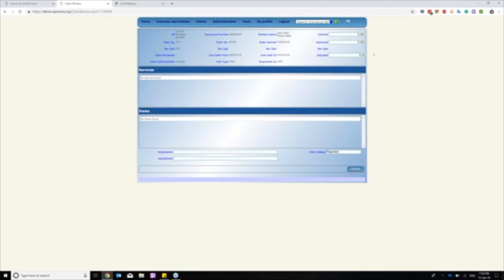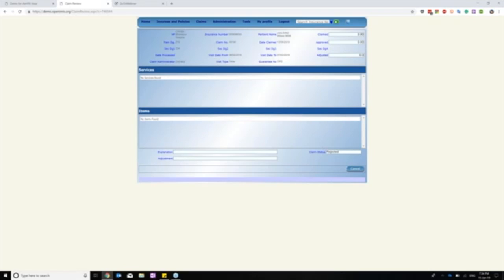But generally, if you look on top, this is all the information of the patient and the diagnoses and the date claimed and all the different information. What you would see here are the services that would have been listed and the items. But because of the data set that we have, not all of it is visible right now. We're working to fix this as soon as possible.